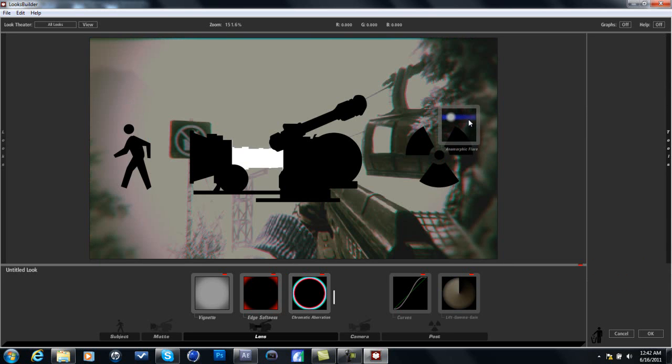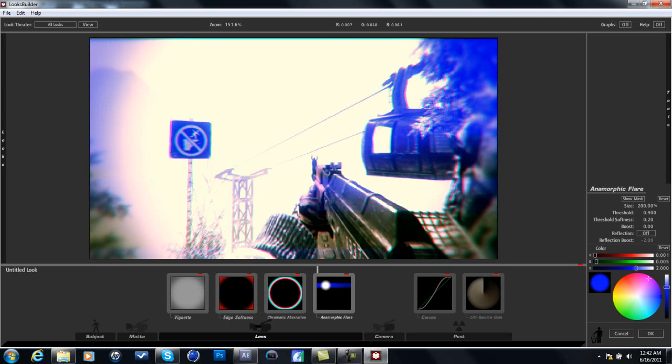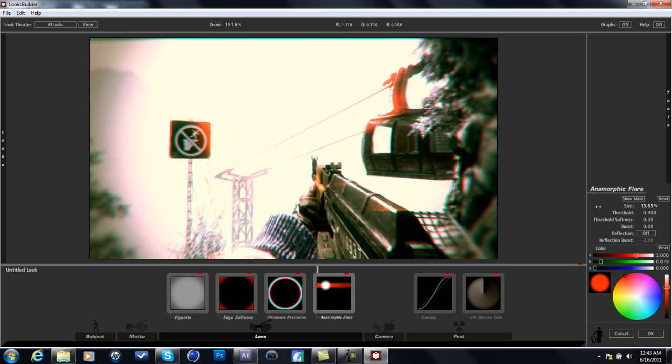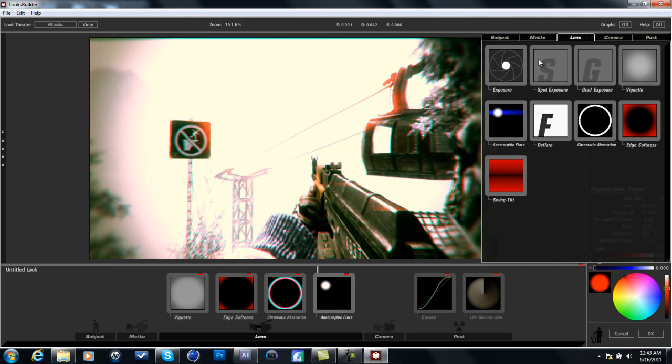And anamorphic flare. Now, you've probably seen this in videos. It's really bright because we're on a snowy map, but if you do red, it'll be even brighter. So if you want to use this, you're going to want to turn it down a lot, just so you can see them on the gun and everything. And that's sometimes cool. I use it most of the time. You're not going to want to use it all the time because it'll make some videos look a little weird.